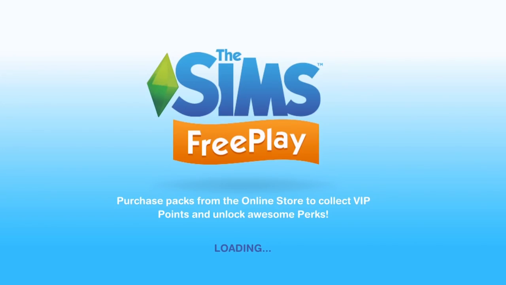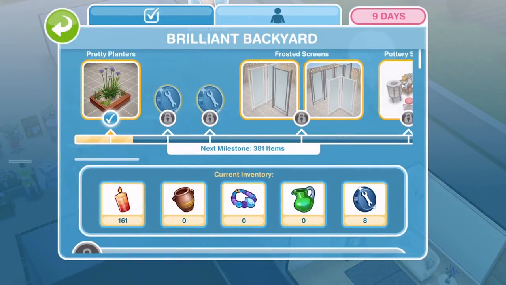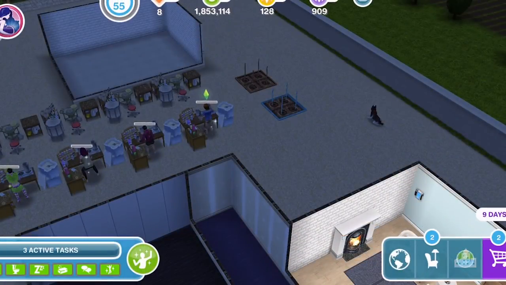So there you go, guys. That is the Brilliant Backyard live event. I just want to wish you all good luck with it. As always with these live events, my tips are to always do the 2.5 hour one if you can, get on the game and come onto the game as often as you can to collect the bonuses.